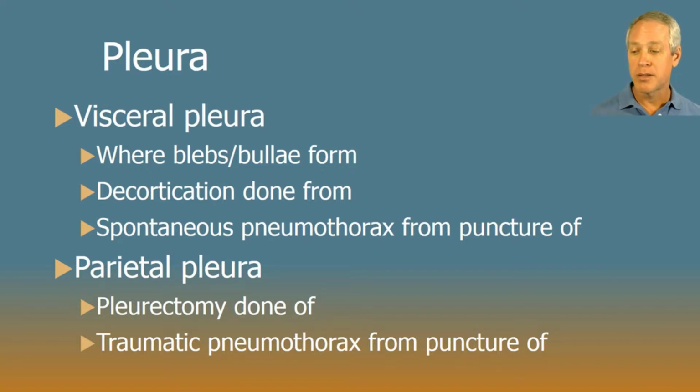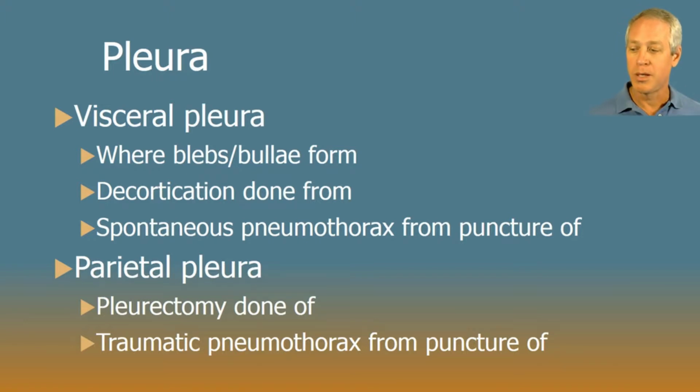Spontaneous pneumothorax. Now you have a couple different kinds of pneumothorax. Pneumothorax just means air in the thorax, in the chest. The spontaneous pneumothorax from a puncture or rupture of a bulla, or just a weak spot due to malignancy, congenital condition, or anything, is through the visceral pleura. So that is air that's gone into the lungs through the airways and then out through the visceral pleura.